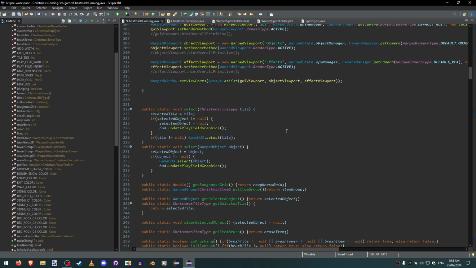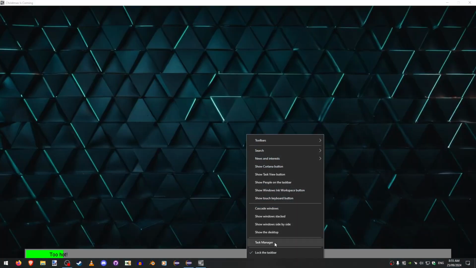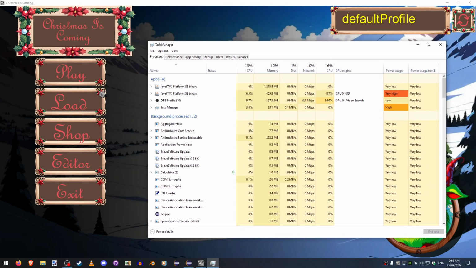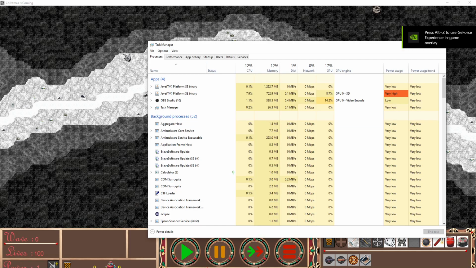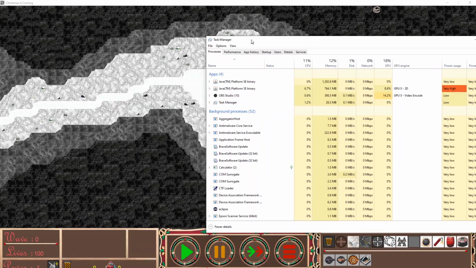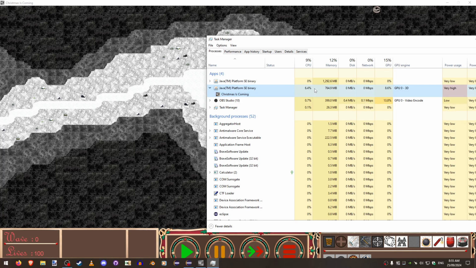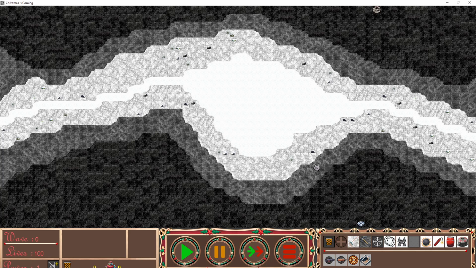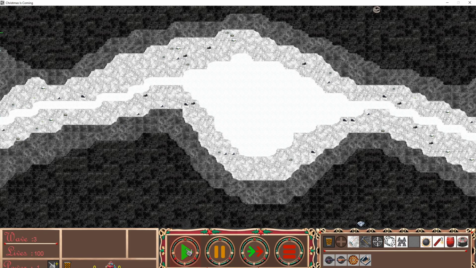But yeah, in terms of performance, I made some really big improvements. I'll just open the game here. I don't have an old build that I can show you right now, but if we just jump into a game here and I bring up the task manager, you guys can see here is our app, and we're using 6.4% of the CPU and just under 800 meg of RAM. So before, to render just this scene was using 30% of the CPU without stuff even, I think it was maybe like 25.